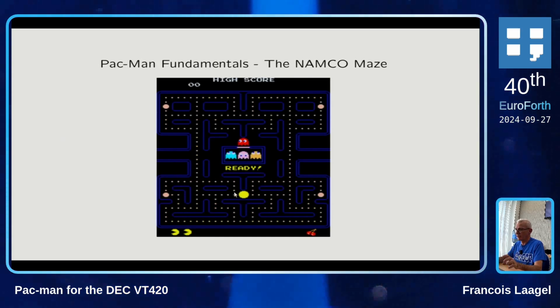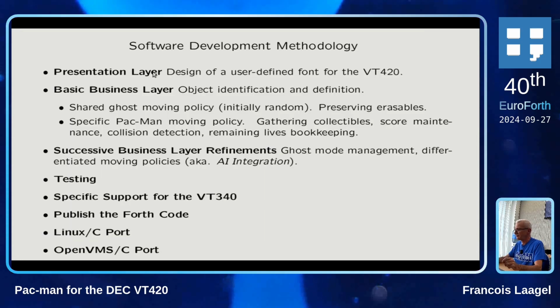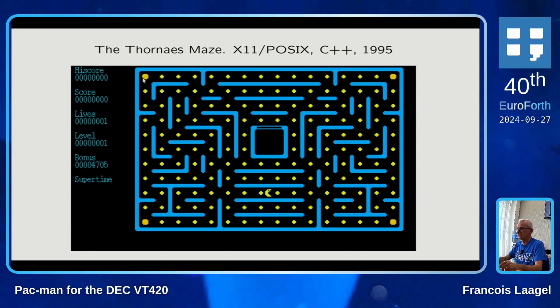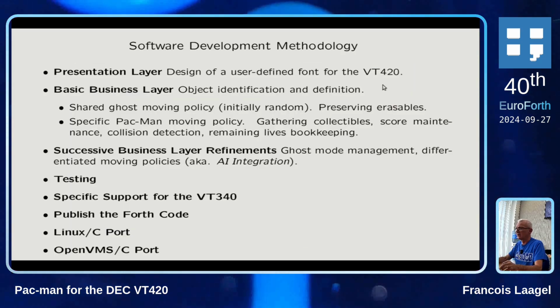I call Pac-Man and the 4 ghosts entities. We'll see about that later. Inside of this maze, there are collectible items, which can be dots or pills, and power pellets, which give Pac-Man some limited immunity against the ghosts. Essentially, when Pac-Man goes over a power pellet, the ghosts become frightened, and they are vulnerable. They can be killed by Pac-Man himself.